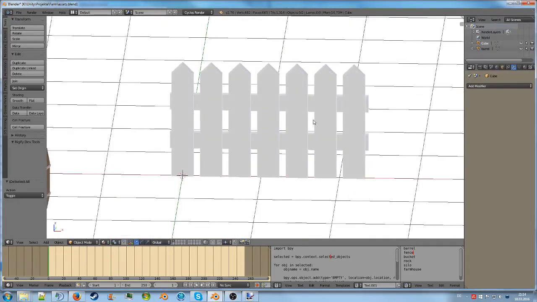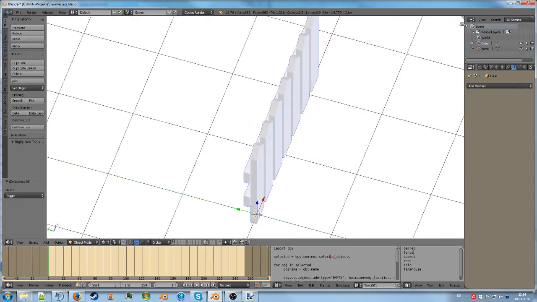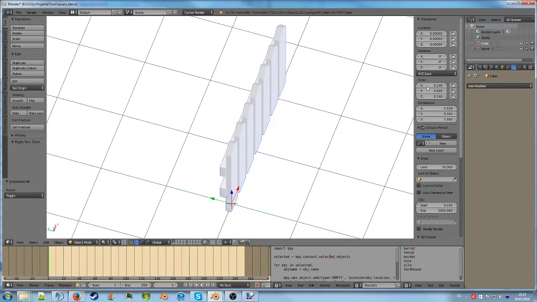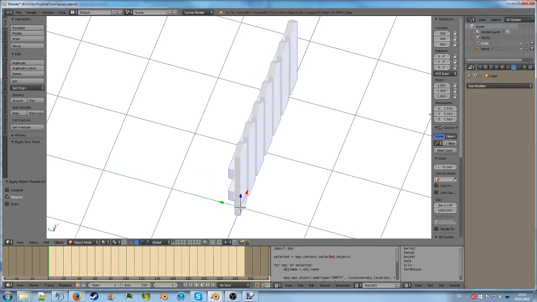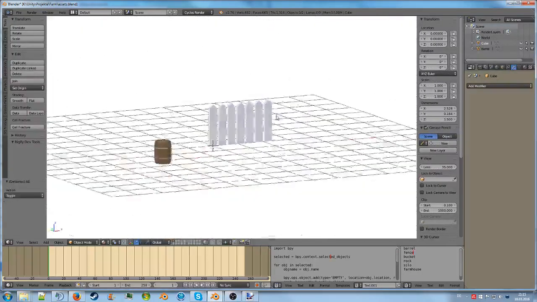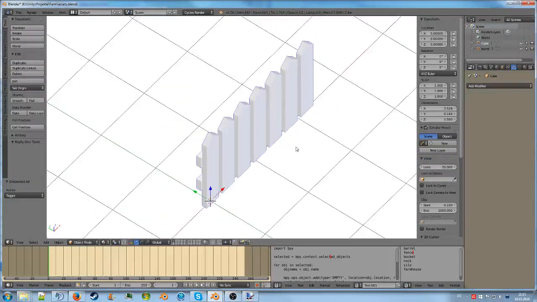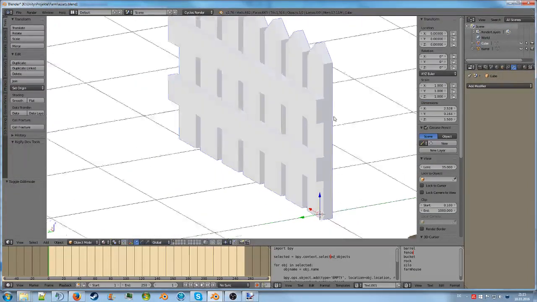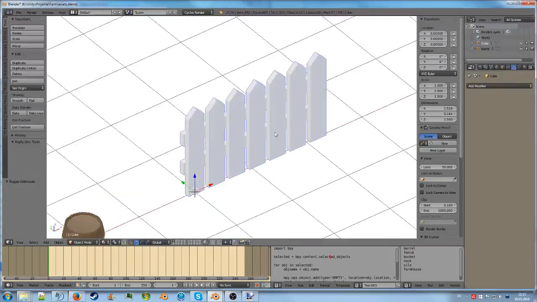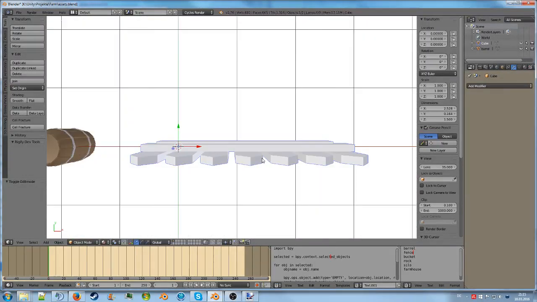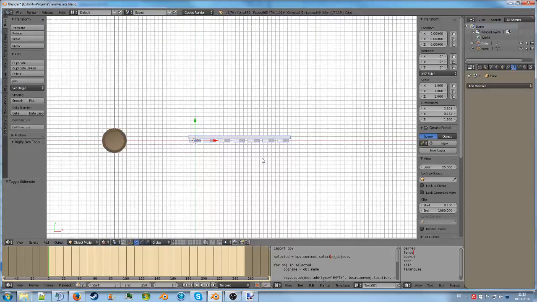Just applying the scale, because sometimes we scale. Oh, it didn't. Okay, whatever. If that's not applied, that can cause some issues when exporting to Unity, even though we have a pretty decent exporter.